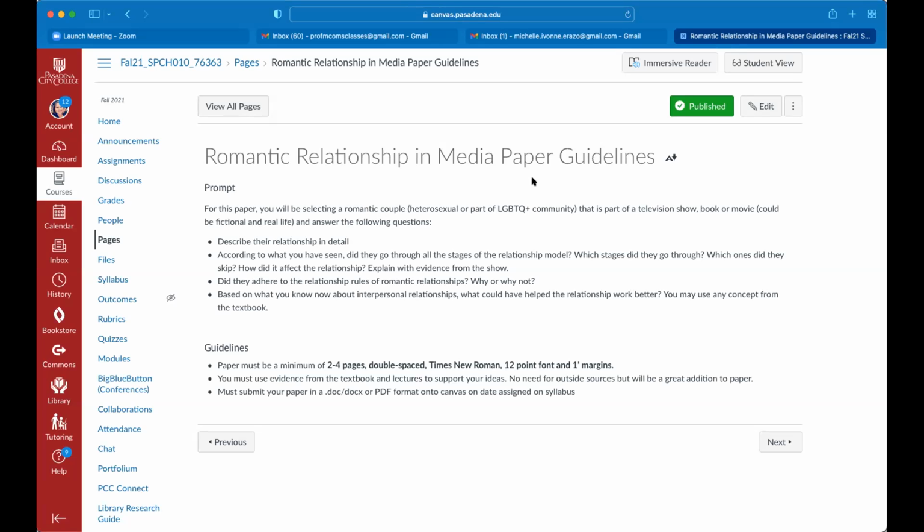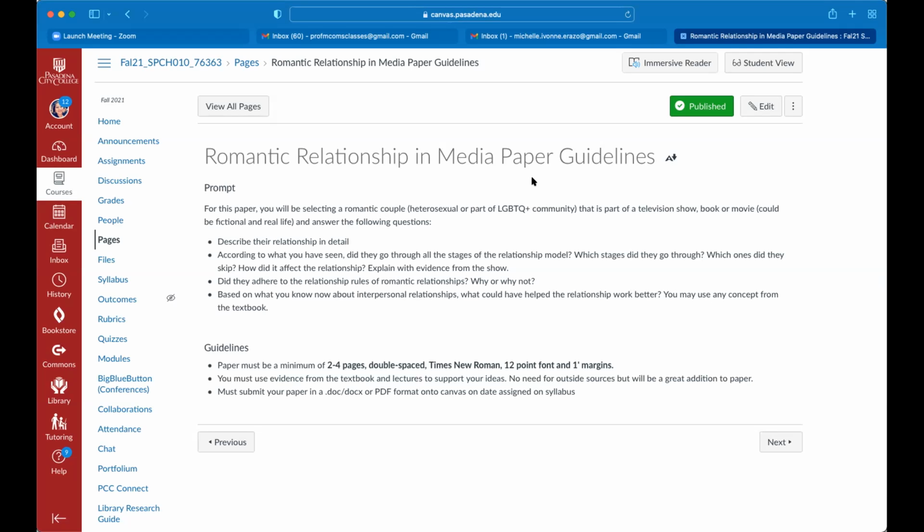This is kind of our culmination of our lesson, basically taking everything that we have learned this semester and pouring it into this paper. So if you have any further questions, just make sure to ask me as we get close to it. And next week, I'll remind you when we're getting closer to the stages of the relationship model, and when we're getting closer to talking about relationships, rules of romantic relationships, I will remind you that this is something that you need to take good notes on for your paper.